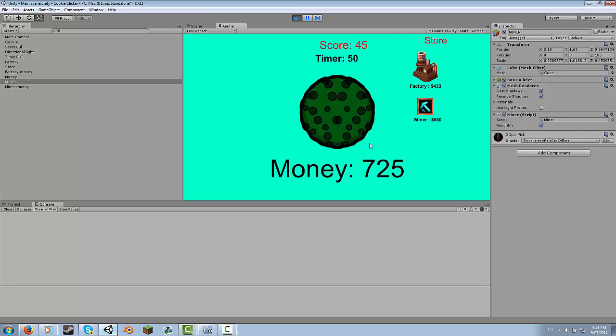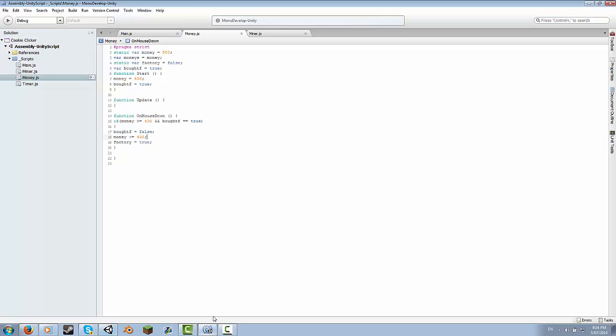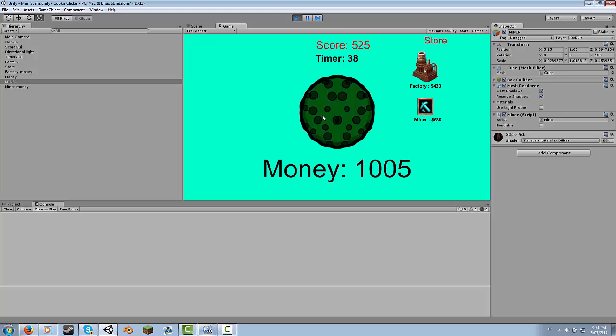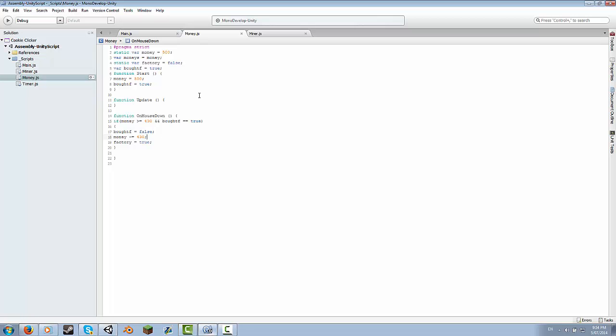Let's just get a bit more money. As soon as I click that, I can go straight away. It doesn't go to 5, it just keeps going. Remember when I clicked it, it would go up by 5 and then you had to wait 2 seconds and go up. Because I removed that wait bit, that little blockage for 2 seconds, I can now get instant money. When I click it will go instantly to whatever value I've set it.